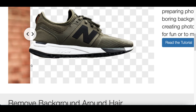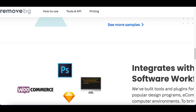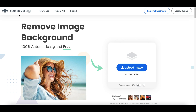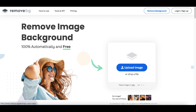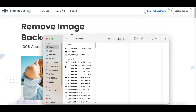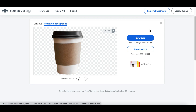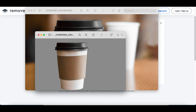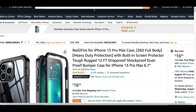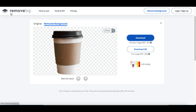There are tools online like photoscissors.com and remove.bg that actually remove the background of any product or image. I was paying people to do this for my products. All you have to do is use one of these websites — upload an image, for example a coffee cup someone wants to sell, and it literally takes about five seconds to completely remove the background. Then click download and send that image to whoever is selling it on Amazon or whatever client you're working with.